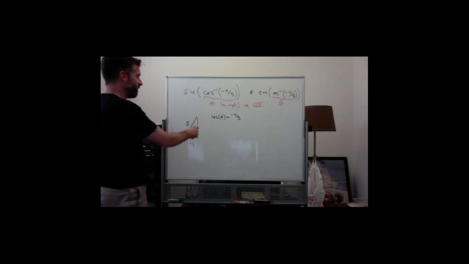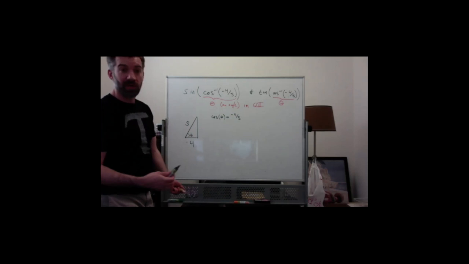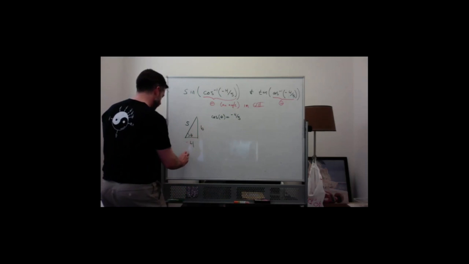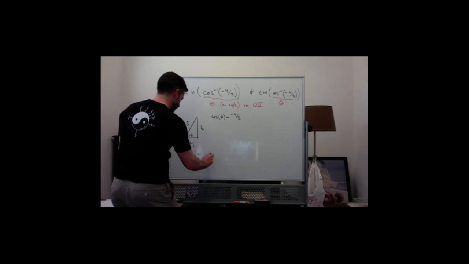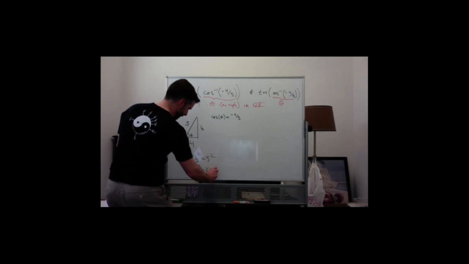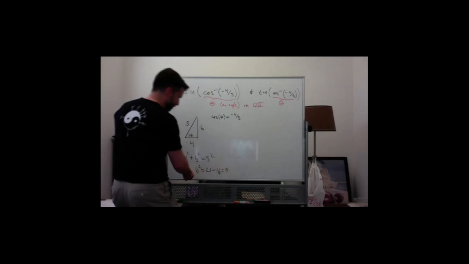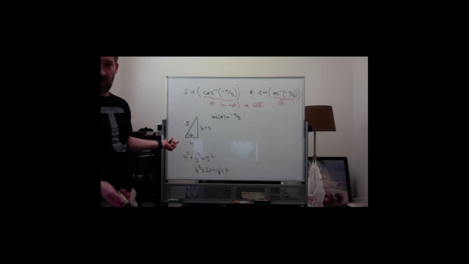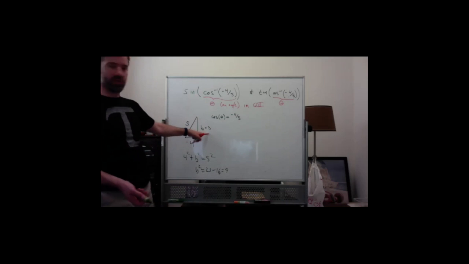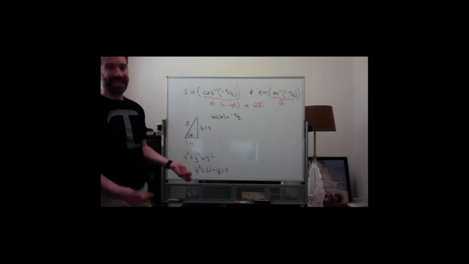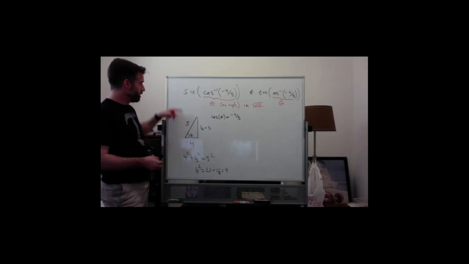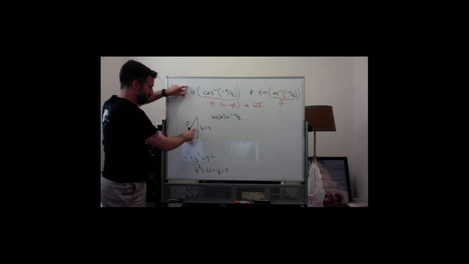All right, then we find the third side. This is our typical 3, 4, 5 triangle. We know this side's going to be 3. We could also do the work, right? 4 squared plus b squared equals 5 squared. b squared equals 25 minus 16, which is 9. So b is the square root of 9, which is 3. You might notice my triangle doesn't really look like it's drawn right. The side that's longer is shorter, the side that looks shorter is longer. It doesn't really matter. So now, looking at this angle, sine of this angle is the opposite over the hypotenuse.